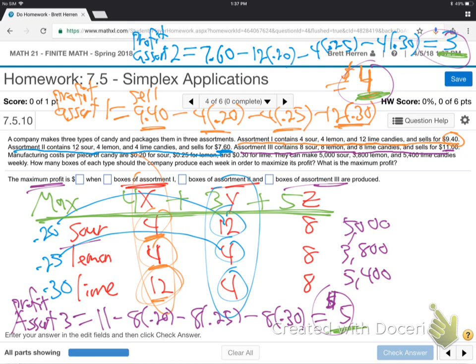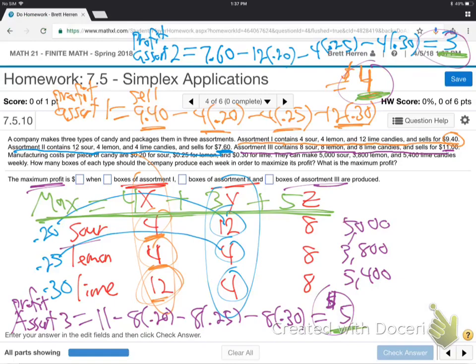Now we're ready to make our matrix. So let's make it. Questions to this point? So that's profit, right? I had to do all that hard work to find the profit for each of them. Okay, so let's make our matrix now. Let me bring it back over here.